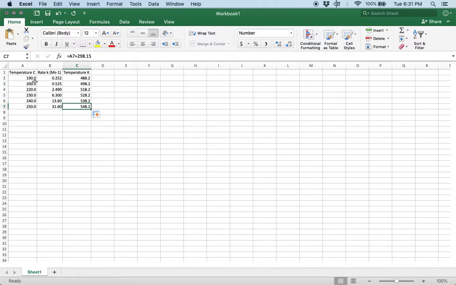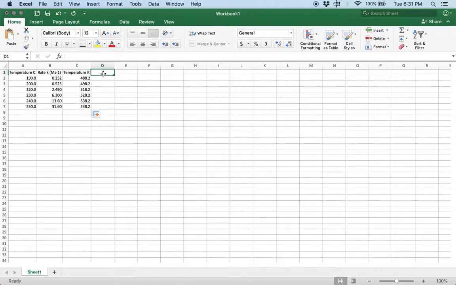So let's check real quick that we have our significant figures correct. In addition and subtraction, we only go out to the tenths place here, so our answer can only go to the tenths place as well. So these are correct. So I now have my temperature in Kelvin. That will help me do my first graph.